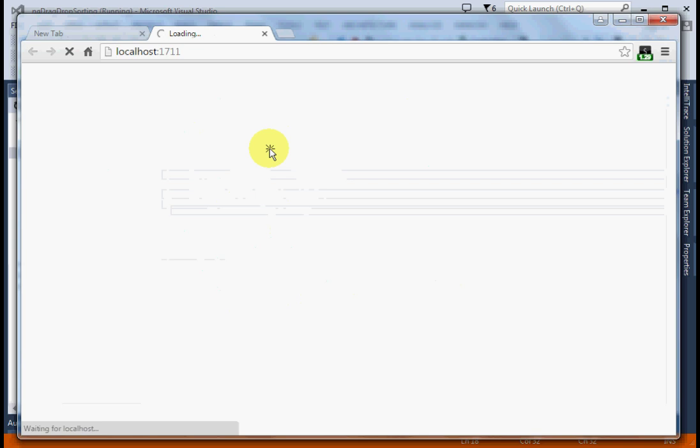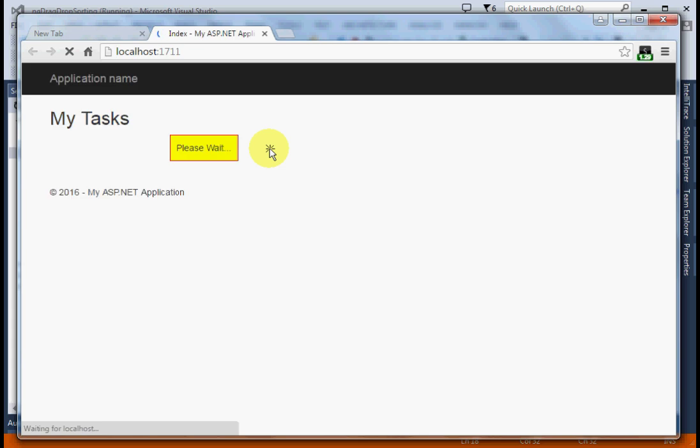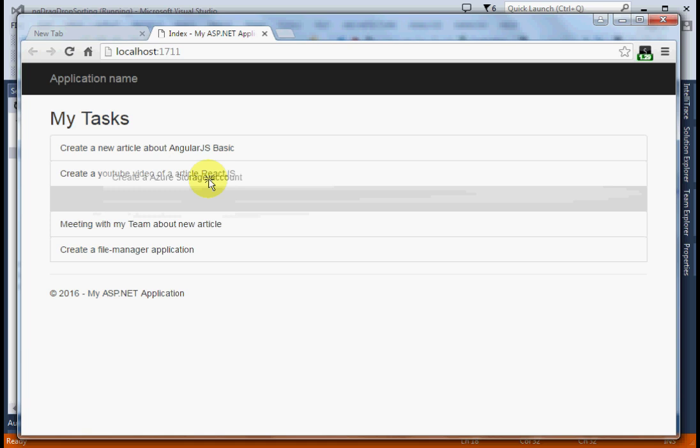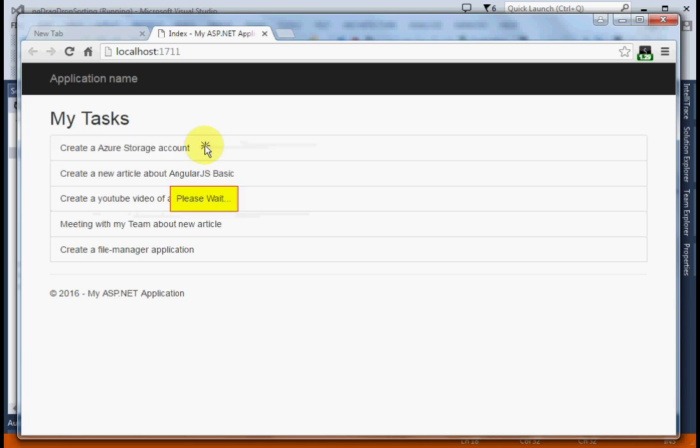You can see here create a new article about AngularJS basic is the first priority, so I need to change my task priority. Here I will drag create Azure account first, so I'll move this on top here. Yes, now it's saved, and the second priority should be here. It's saved. Then refresh your page once. You can see here now it's changed.